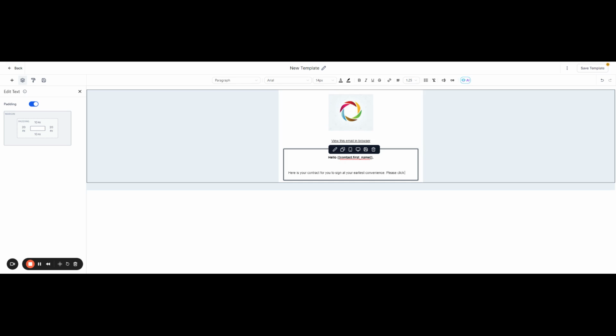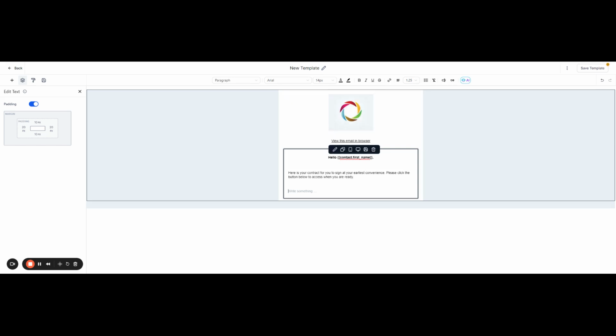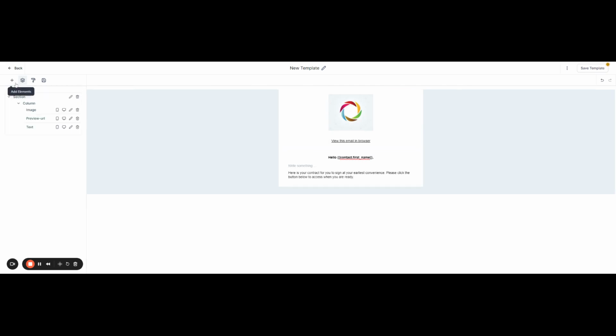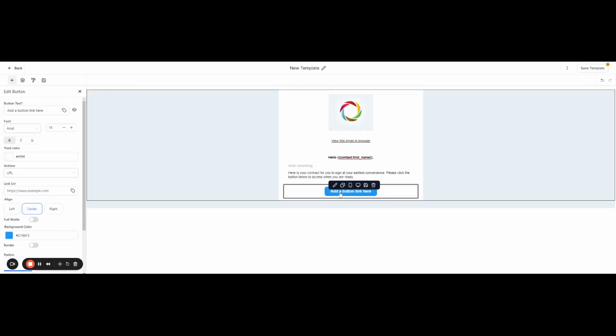Please click the button below to access when you are ready. Okay, so we're going to X this out. We're going to add a button here. So we're going to click on our element and drag it on over. We're going to put it right up under there.